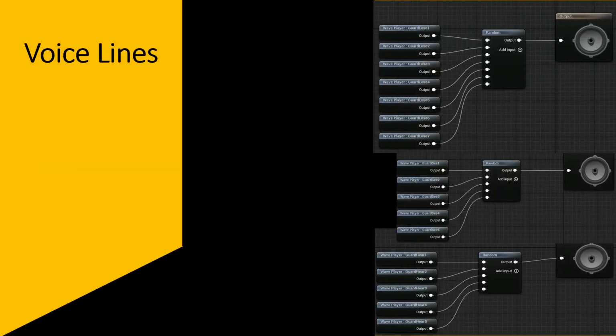Now, you probably realize that the AI actually has its own voice lines. In total, there are 17 different voice lines that can play, which were made by me. There are 5 voice lines that can play at random when the AI sees the player, 5 voice lines that play at random when it hears a sound, and 7 voice lines that play when the AI does not see the player by either searching or investigating.